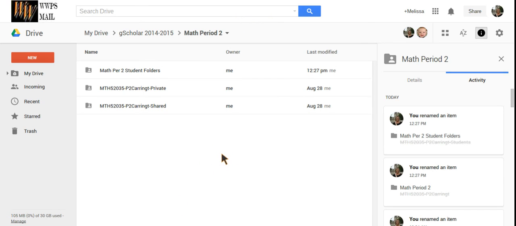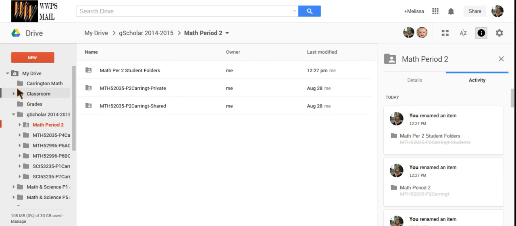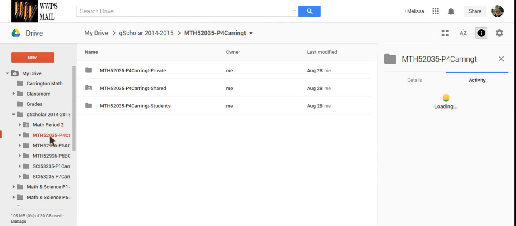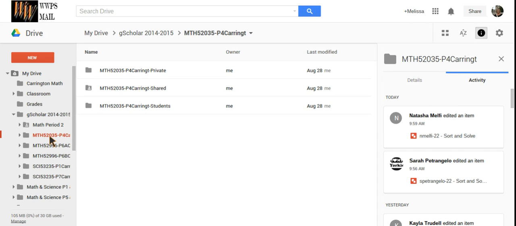So again, once you've changed your drive to the new Google Drive, it's a little easier to go in and start making some changes to this information. And you can go in and click on another folder and rename this one as well, and rename anything else associated with it. So quite simply, you'll want to go into your Google Drive and make the changes in Google Drive, and they'll be replicated elsewhere in gScholar as well.